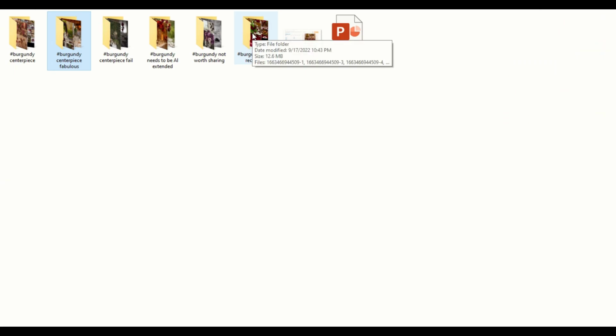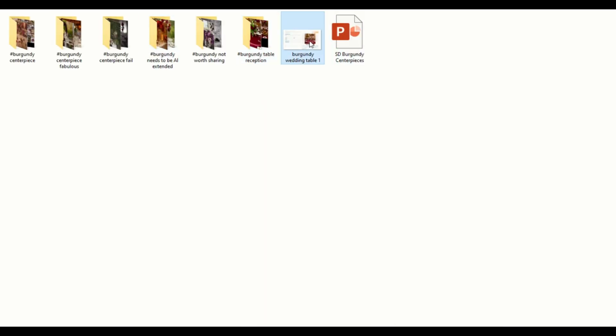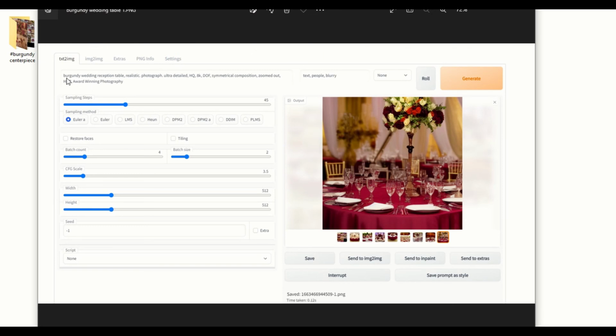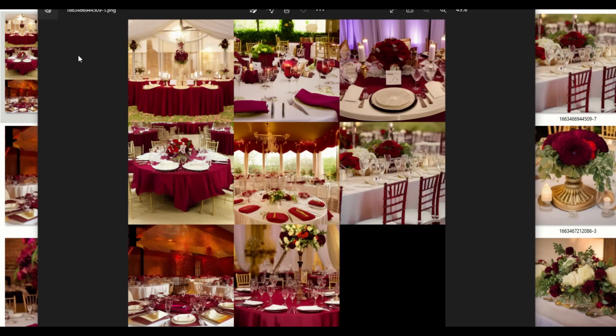All right, now I wanted to do one more round with you guys and show you some of the table receptions. So I had changed up my prompt from "reception table" to just "reception." I just took out the word table when I was making my prompt. These are some of the images that I got. Like I said, I've generated hundreds and hundreds of these. These are just some of the top ones, or ones that are probably the most useful.